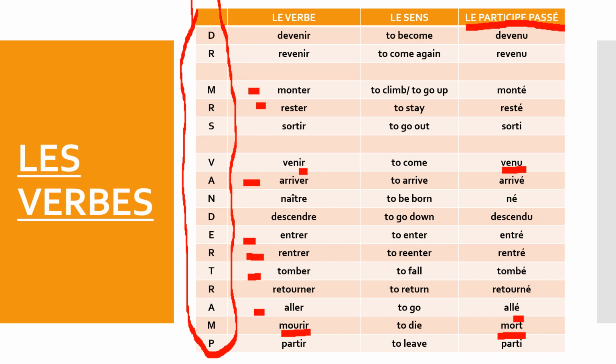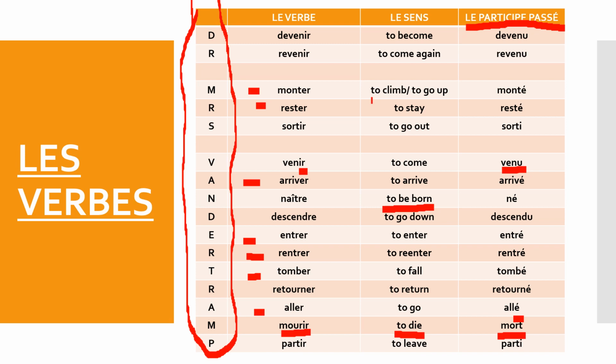Now you will notice that a lot of these verbs are opposites, and this may help you remember that they are part of that list of 16 that follow a very special set of rules when conjugating them in the past tense. For example, you have the verb mourir, which means to die, but you also have the verb naître, which means to be born. Opposites.